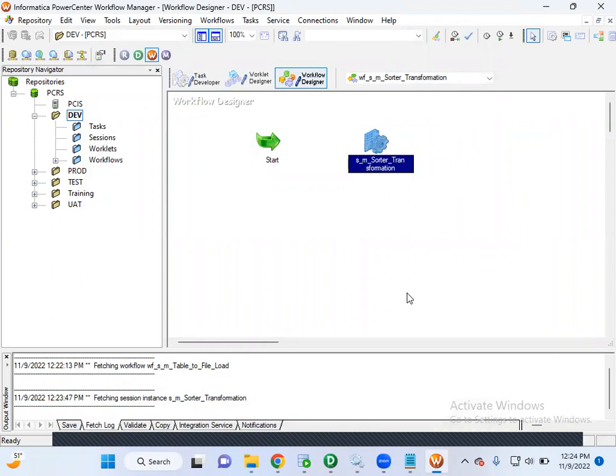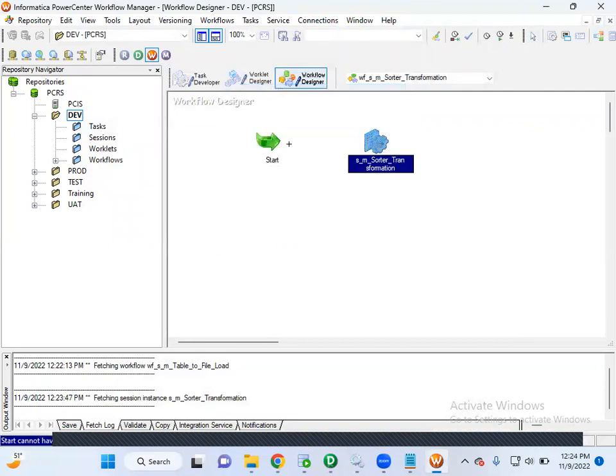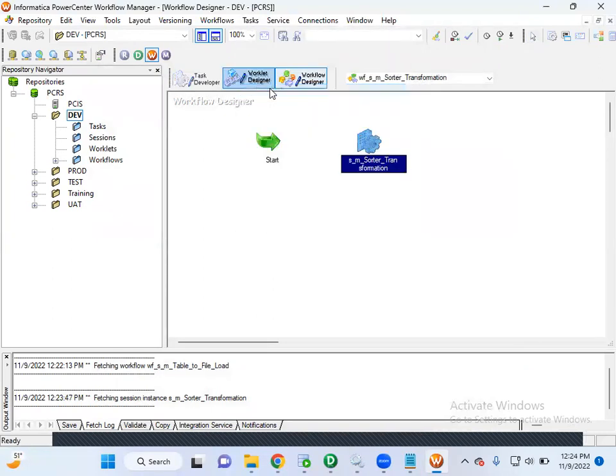Now, what is our next step? We need to link this session to the workflow. This is the start icon, right? How can you link it? Go to the tasks tab, select link task, and drag and drop the link to the workflow. That's it. How did I do it? Go to task, link task, and drag and drop.